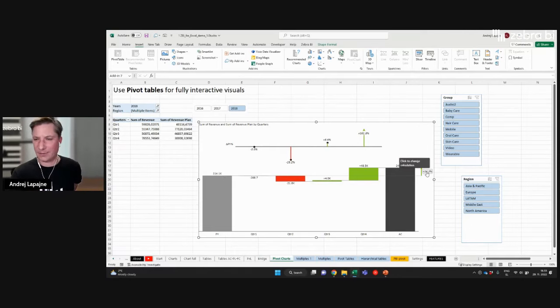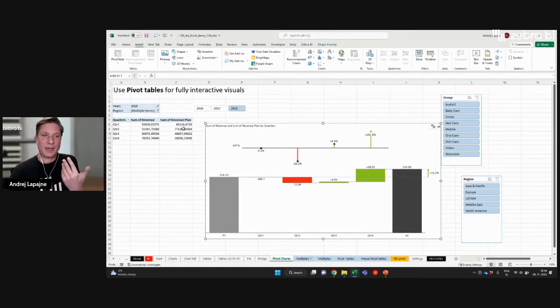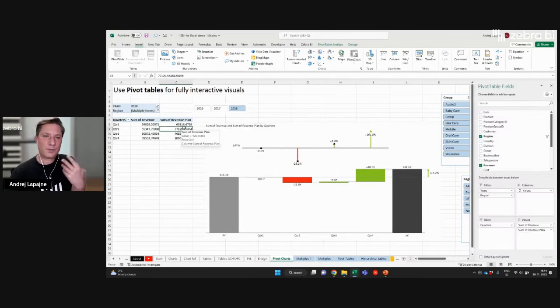Okay, I see 14.2% of my increase in my sales, which is great. Okay, but if I want to really understand how did we do this, you need to have this option to break down the data, to drill into details, right? So with the pivot table, this is very simple.